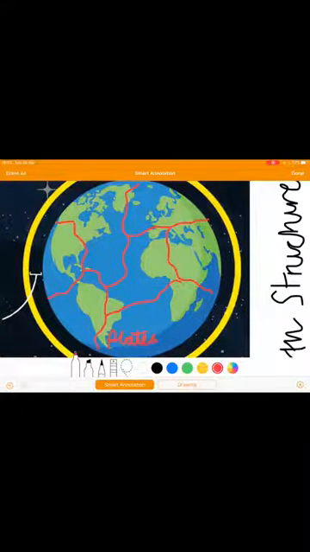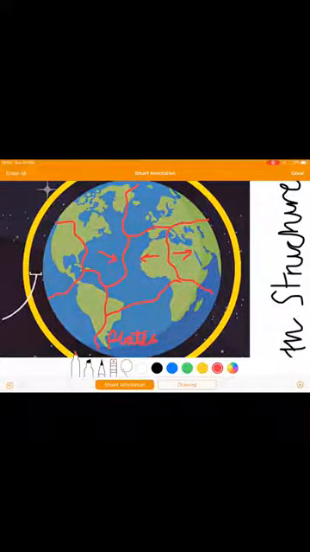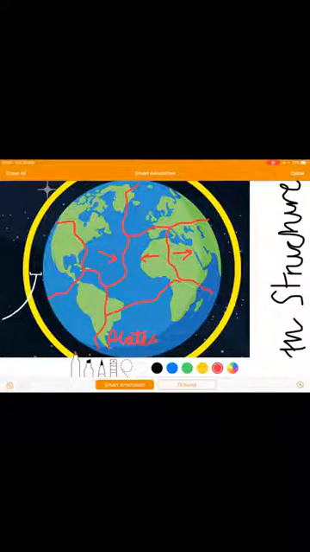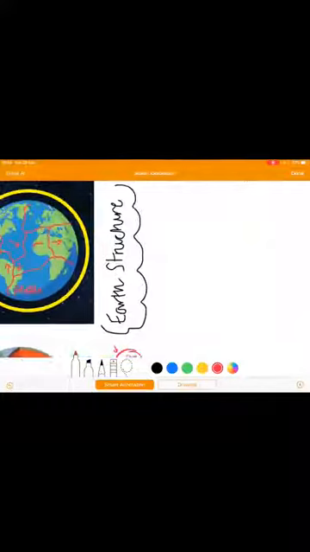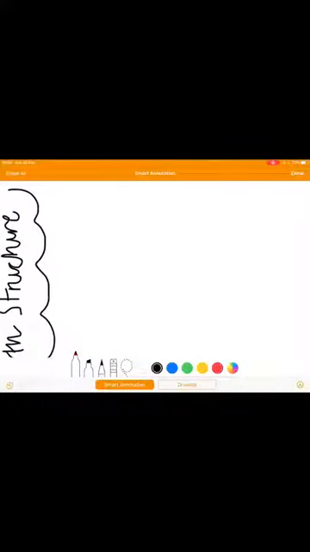Now, some of these pieces will push away from one another. Some of these pieces will push towards one another. That's where we get some really interesting shapes in land mass, and we think about things like volcanoes, mountain ranges, where we get rocks, where we've got trenches like the Mariana Trench. It's because these plates are all moving in different directions. So let's take a look at that structure and how that causes our volcano.